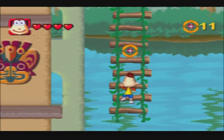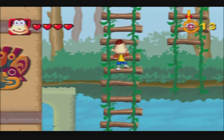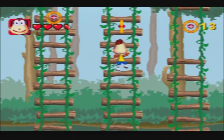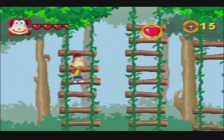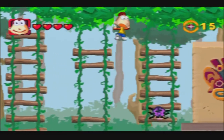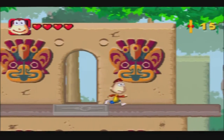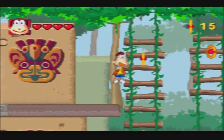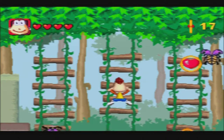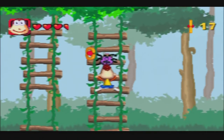Climb up and move to the right. Go, Alphabet, dude. Watch your head. Yeah, I think there's a spider. Oh, it's got me. It's got me. Pretty unforgiving up here. Keep going. I might have to miss a ring or two, because otherwise you end up costing yourself a whole bunch of rings just for one ring.